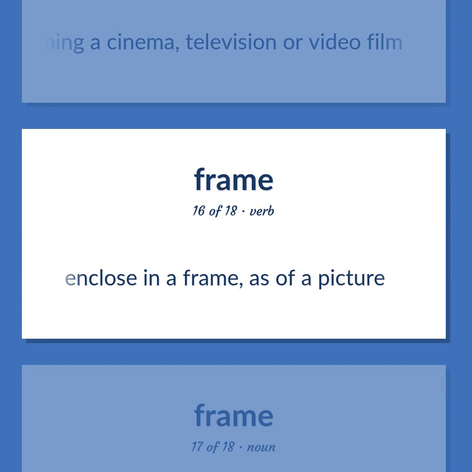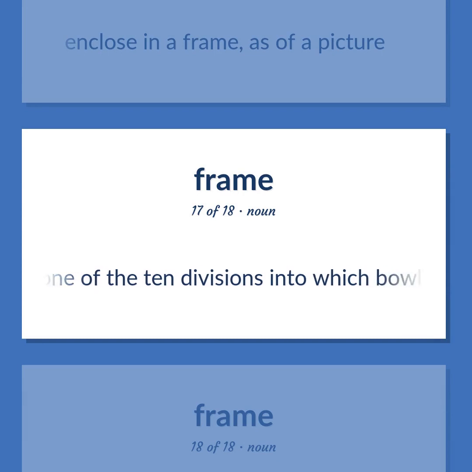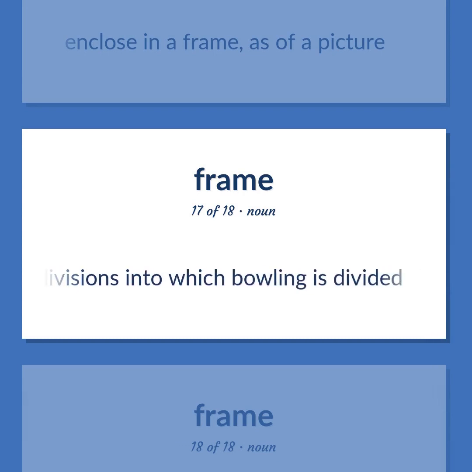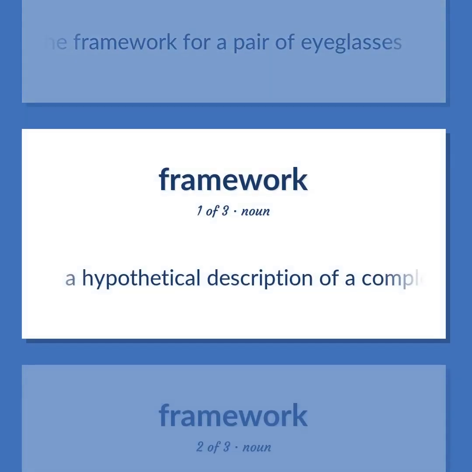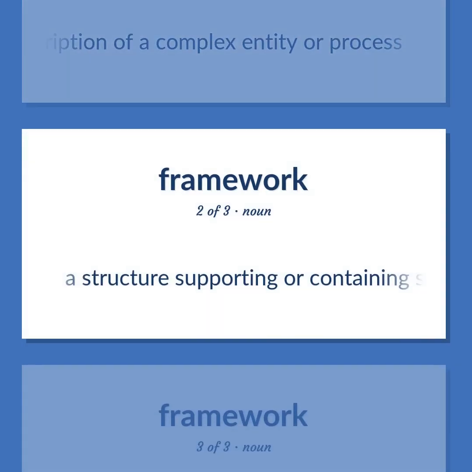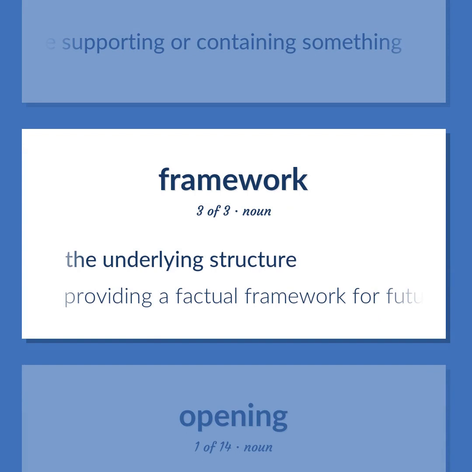Enclose in a frame, as of a picture. One of the 10 divisions into which bowling is divided. The framework for a pair of eyeglasses. A hypothetical description of a complex entity or process. A structure supporting or containing something. The underlying structure. Providing a factual framework for future research.